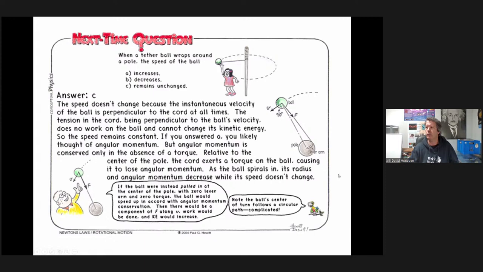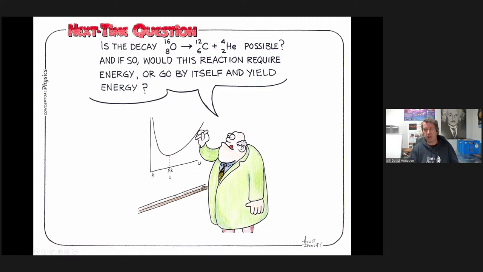Okay. So here's another one. It's a bit weird. Look carefully down here. I apologize. Right on here, the scale. So this is supposed to be the binding energy curve. You might not be familiar with it because it's drawn upside down compared to what you might have traditionally seen. But actually, this is probably a more powerful way of representing it. And we've got iron here in the middle at the lowest point, hydrogen right up against the left-hand side, and uranium. And we've got this interesting looking character here, and talking about the decay and whether or not this decay is possible, and whether or not it will generate energy or not. So once again, I really want you to focus on conservation laws here.